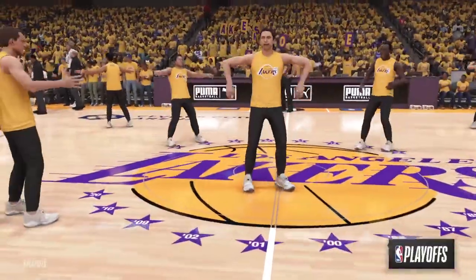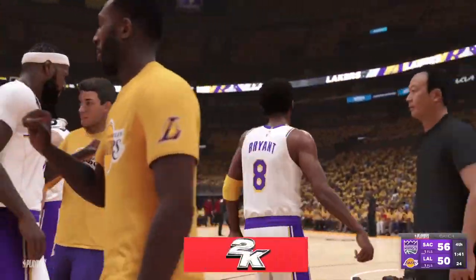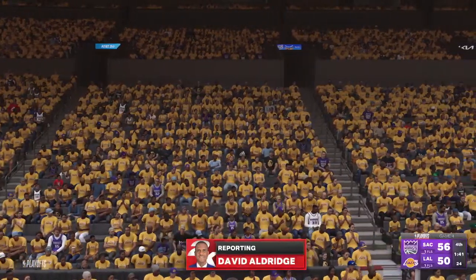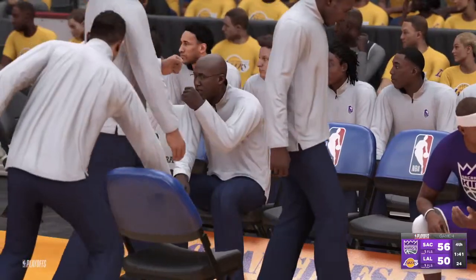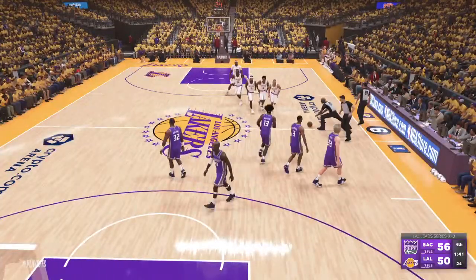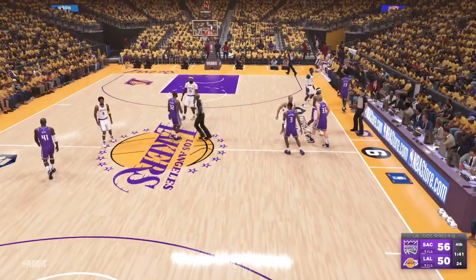And with an update from the sidelines, let's check in with David Aldridge. Hey, Kevin. Well, I was able to listen in with what the Kings head coach said to his team. He said, I love how we're shooting the basketball. You guys have been locked in from 3. Just keep taking makeable shots. If you don't have it, pass it to the guy who does. Kevin? Okay, David, thanks.